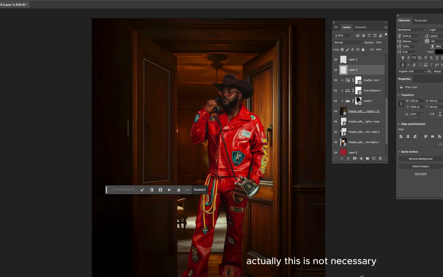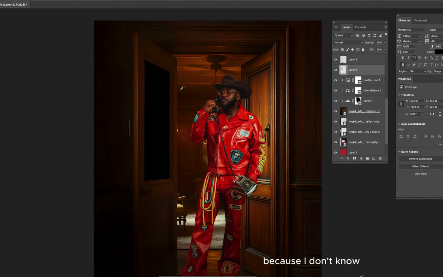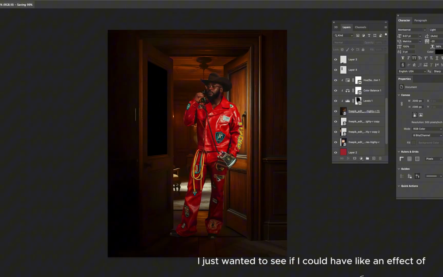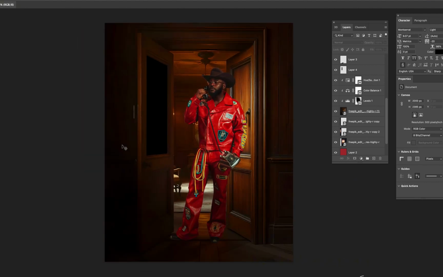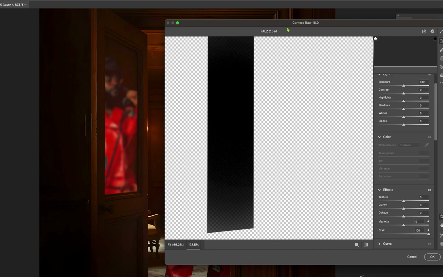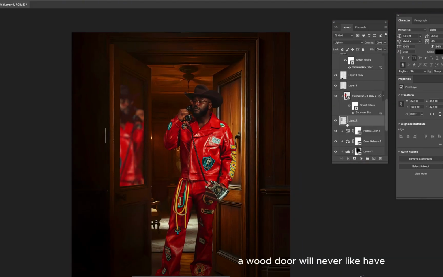Actually, what I'm doing right now is not necessary. I was just playing around with this. I just wanted to see if I could have an effect of Falz showing on the door. But let's be real, a wood door will never ever have this.